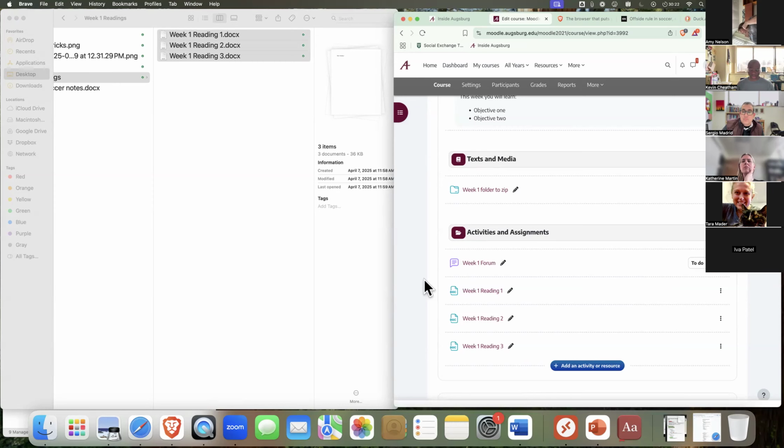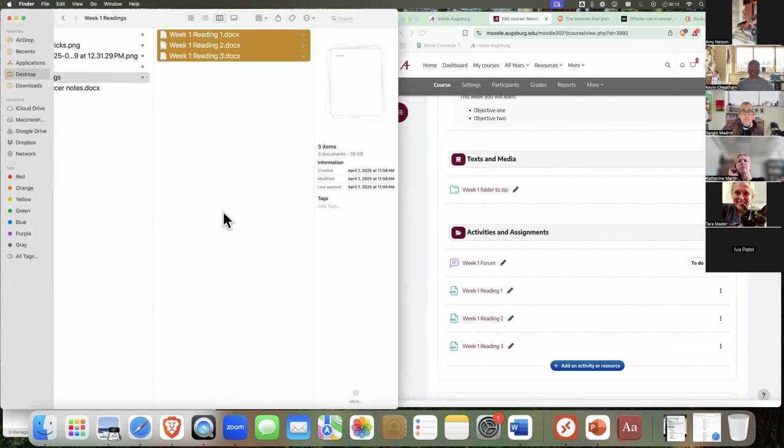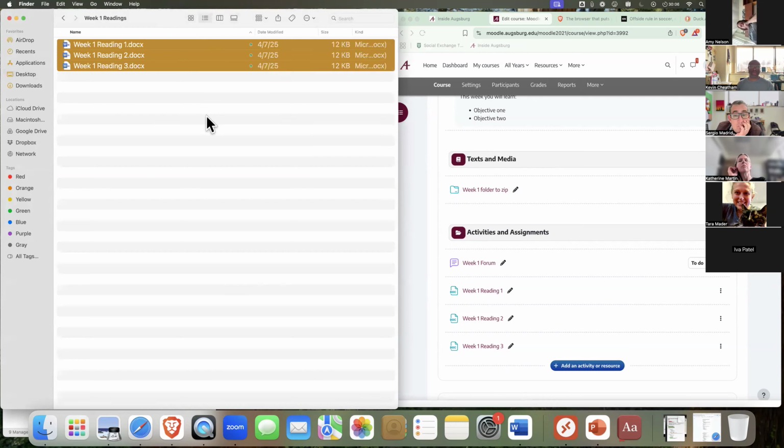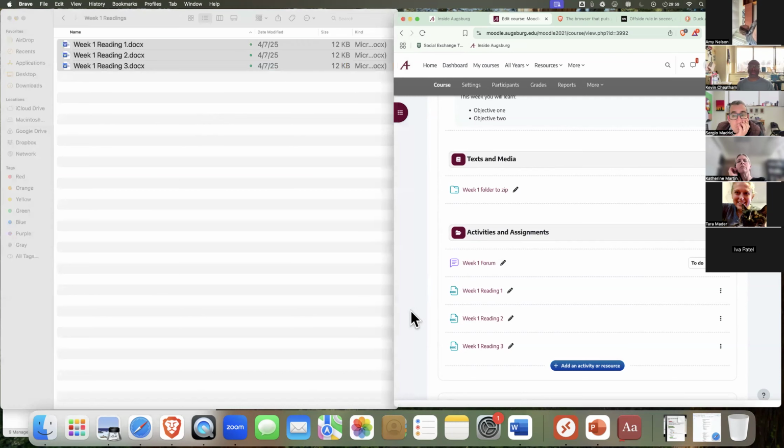So any kind of files you can drag into Moodle. If you have a video, though, probably best to host it in YouTube or some other tool, or Google Drive, and then put a link to it, since Moodle's not a great video repository. So just want to make sure you know about how to rearrange windows, show a certain view in your Finder, and then turn editing on in Moodle and drag files in to save time. That used to be literally 8 steps to add a file in Moodle, and now you can add multiple all in one step.